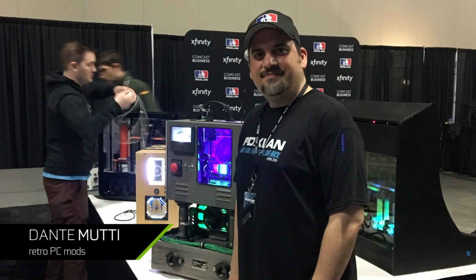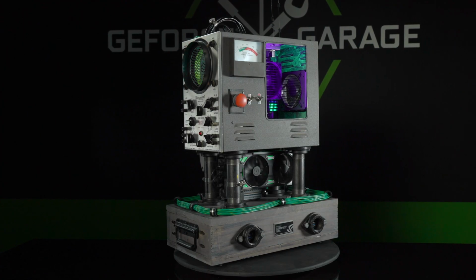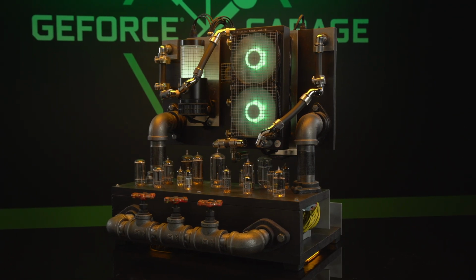The last time we saw Dante Mutti of Retro PC Mods, he brought in his high voltage mod. And today he's bringing in another retro themed PC he's calling Hydropower.